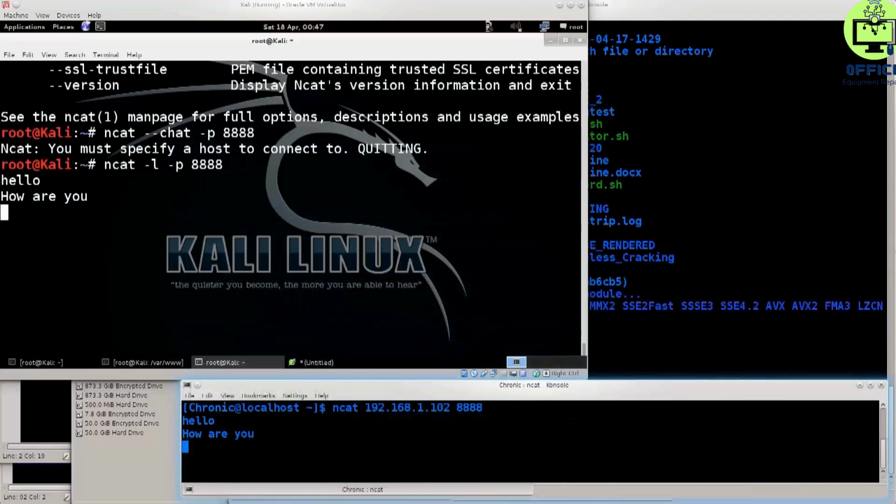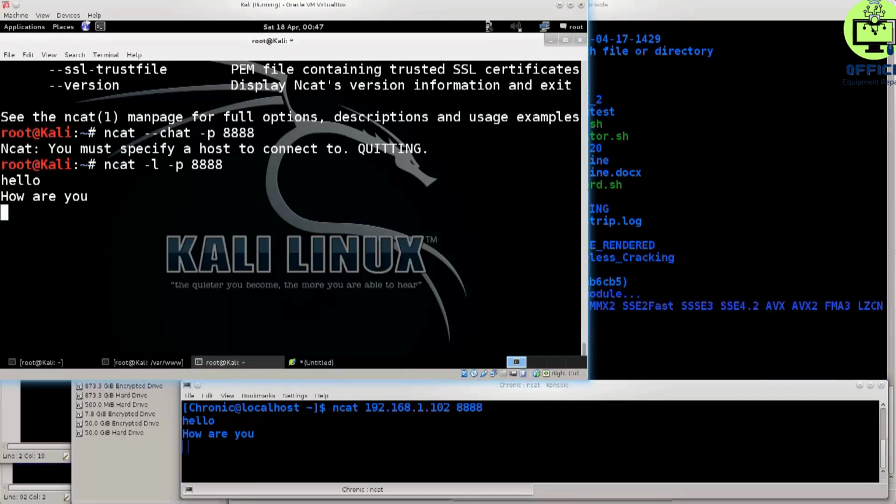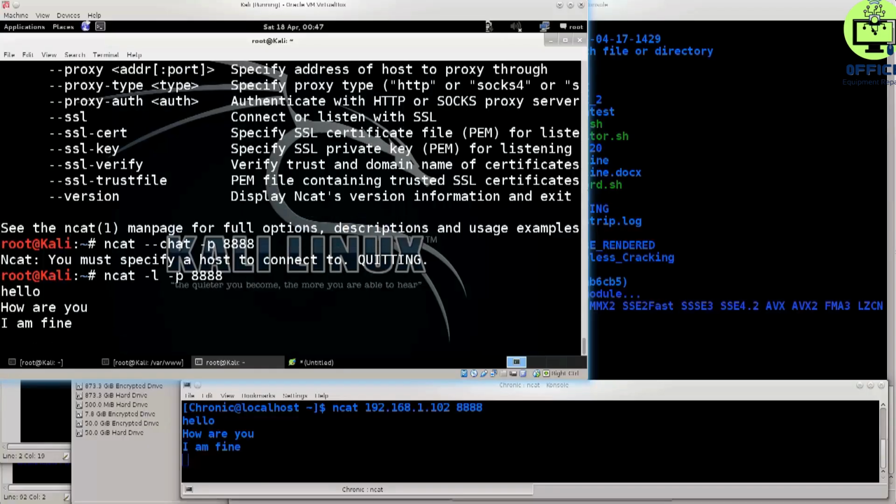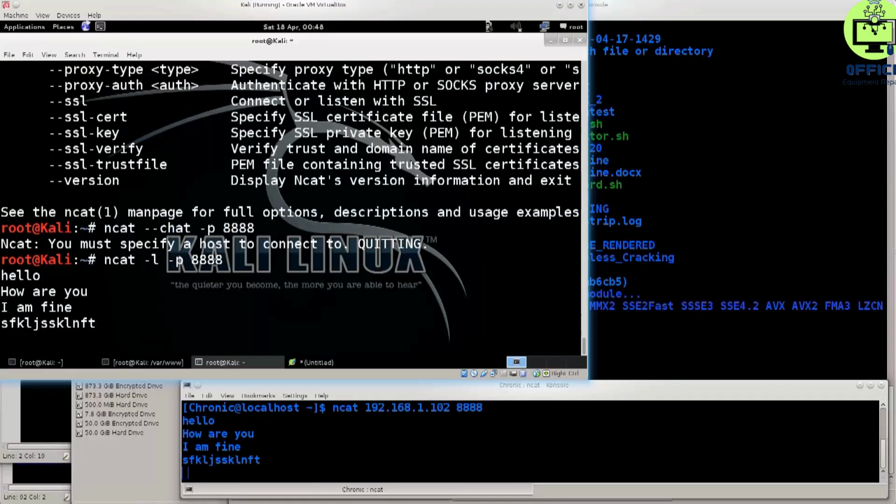I've just minimized it, but doesn't really matter. I am fine. You can see it's replying on the other end, no problem. So there is a two-way communication. Just hit the keyboard here and it is popping, no problem. So you can communicate with somebody in this fashion as well.